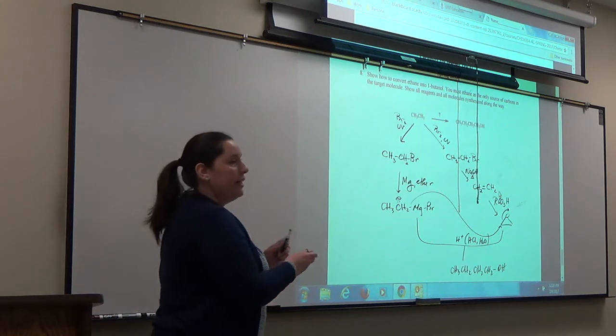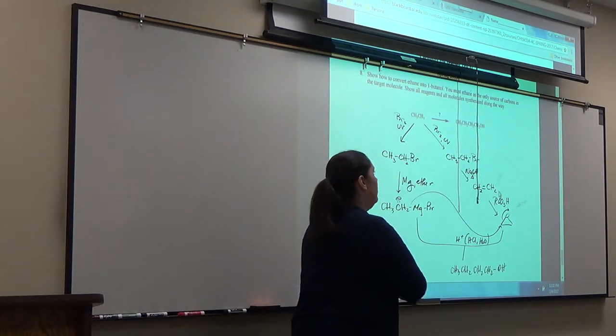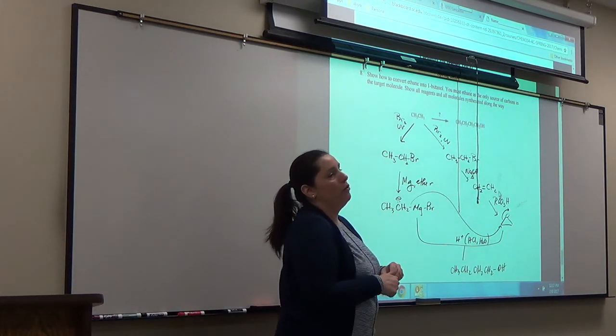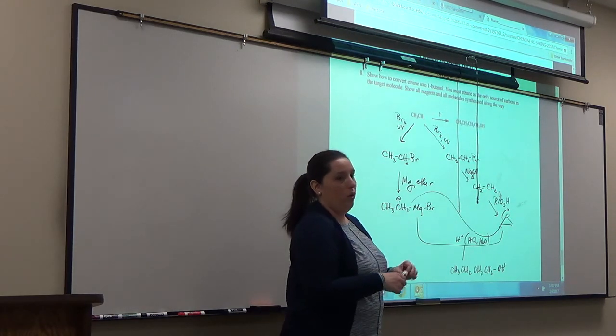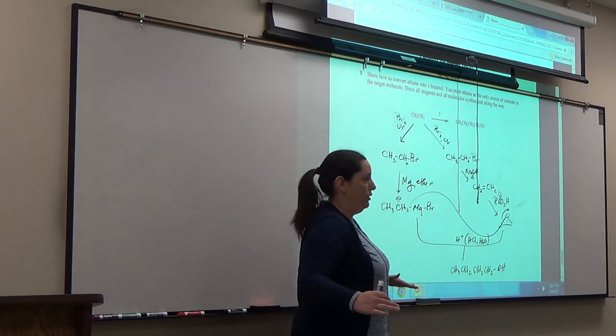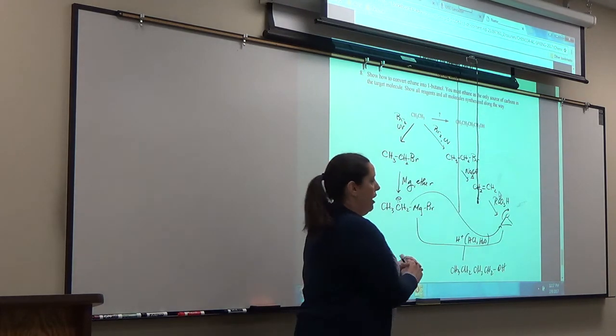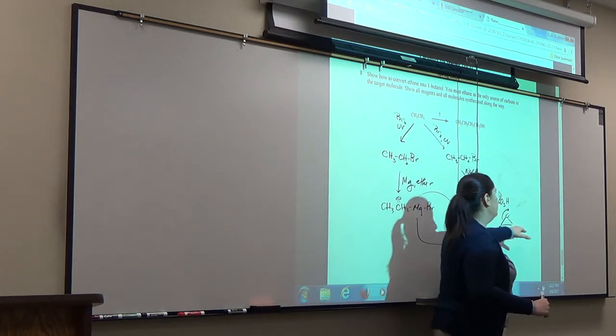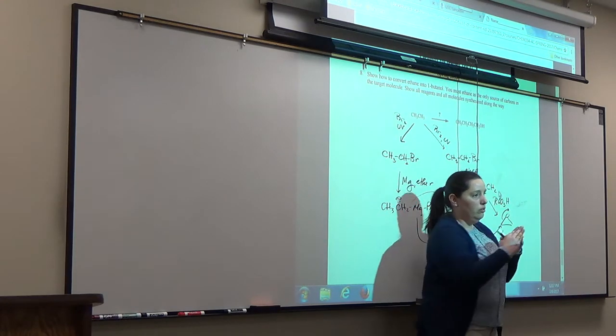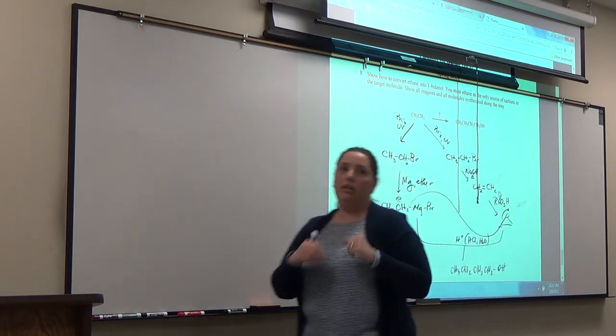So the key here is that you had to use ethane as your starting point for both. So that's why you have them going into 2 directions and then coming together at the end. But Grignard plus epoxide is really the connection I was trying to have you make there.